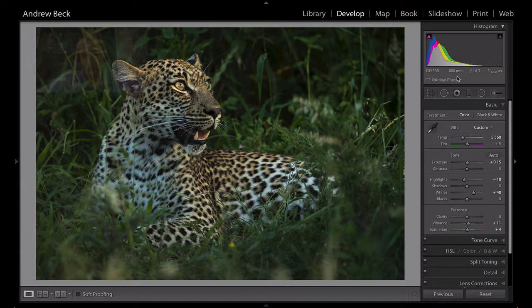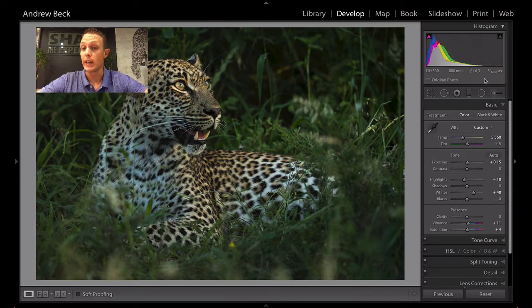Technical specs. This was shot on an 800 mil here. So it was the 400 mil f2.8 lens from Canon with a 2x converter. So 800 mils, 1/640th of a second, slightly slower than 1 over focal length shutter speed, but I was resting on a beanbag. At ISO 500 and f6.3.